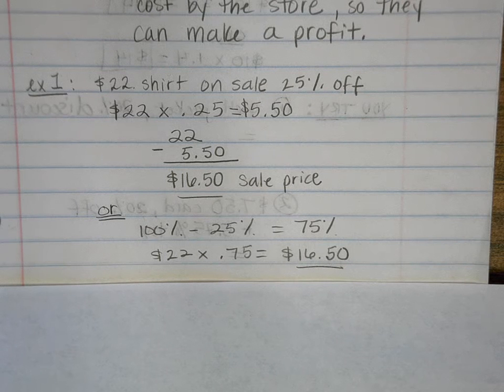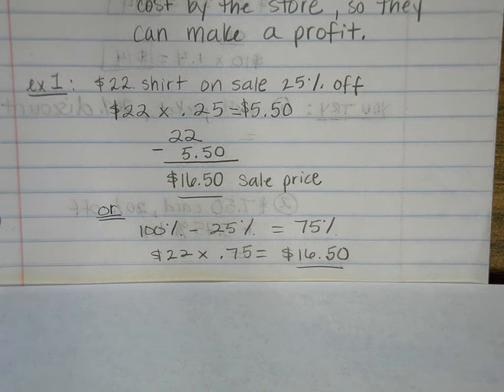Have you all had a chance to go to the store and see a discount? Normally they put a sign above the clothes rack that says everything's 20% off or everything's 40% off. A lot of you are good at doing 10% in your head, or even 25 or 50, which is just half.